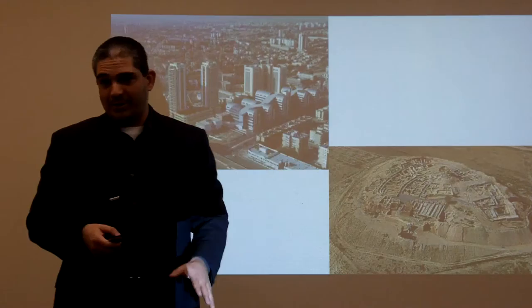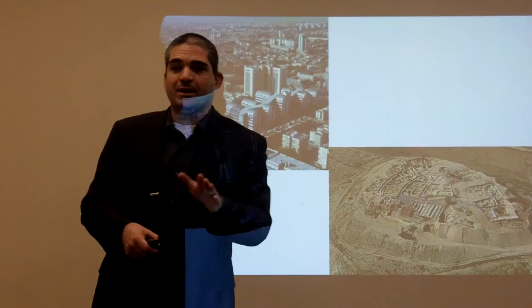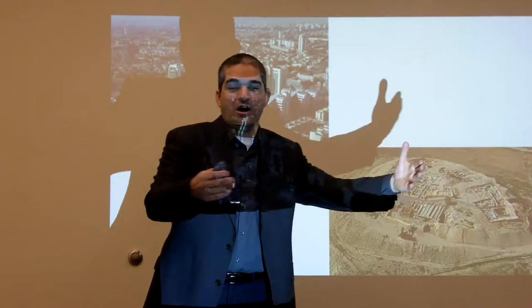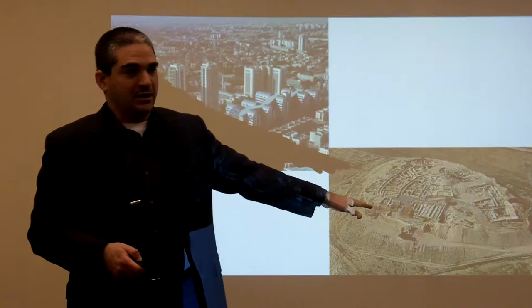Right next to Be'er Sheva, you'll find Tel Sheva. Tel Sheva is the ancient biblical city of Be'er Sheva, or one of the satellite cities of Be'er Sheva, another fortified city that was built by King Uzziah. In the Bible, we read about King Uzziah building towers in the desert and digging wells. This is it. You see this hole right over here? This is a water cistern dated to the time of Uzziah, and they harvested the water from floods. What year? Uzziah is about 6th century BCE. So one of the Jewish kings. Again, this Be'er Sheva was the southern frontier of the kingdom of Judea in ancient biblical Israel.